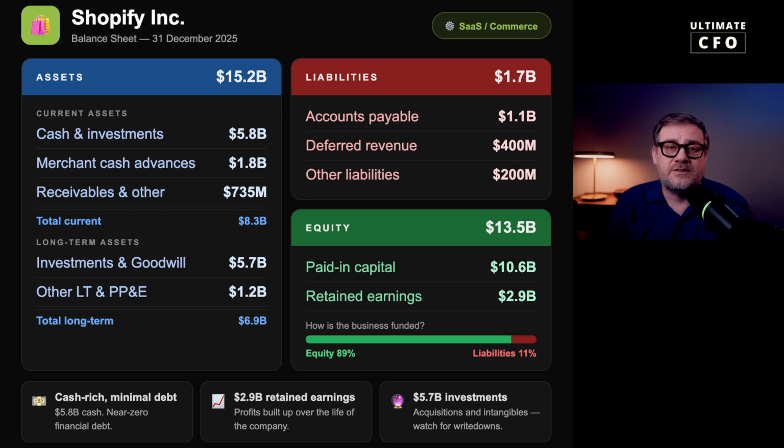We have seen that the total amount of accumulated or retained earnings is about 2.8 billion over the life of the company. And we have also seen that investors have put a total of approximately 10.4 billion into this business. So this is how you read a balance sheet.